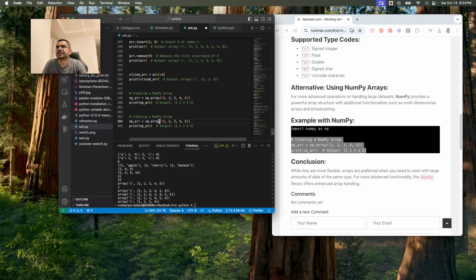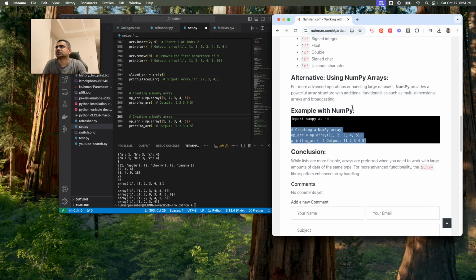So np dot array, and you add elements here. So what are the advantages of using a NumPy array?